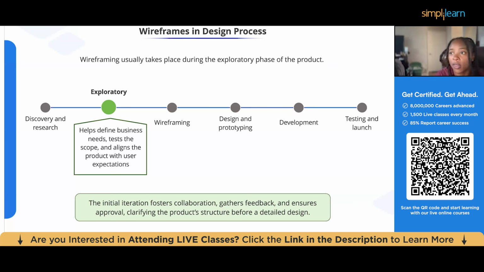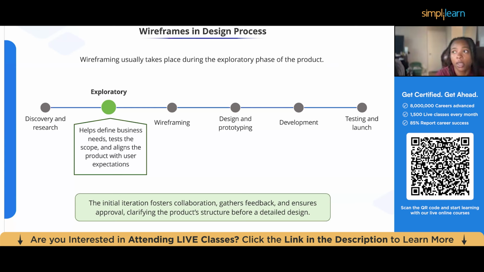And now we're in the exploratory phase where we're taking that syndicated insight and using it to help define the business needs as well as the potential scope that we need to design for. That's aligning the product with the user expectations.